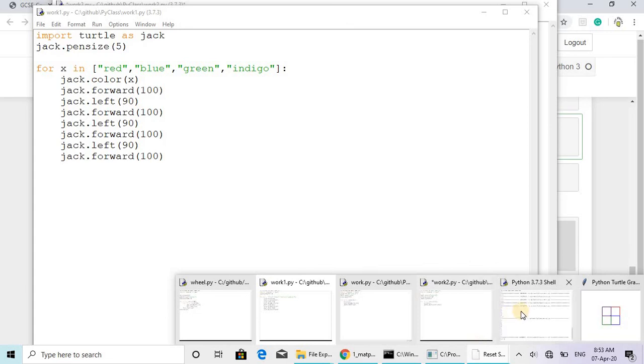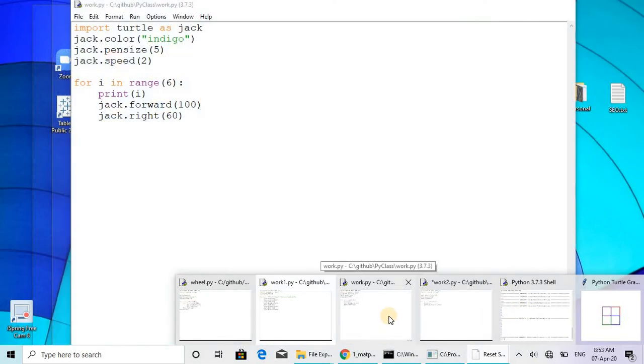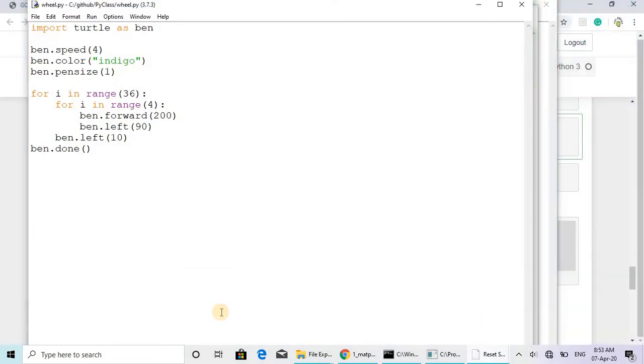Another use of the for loop: we can use two or three for loops together, that is, a for loop inside another for loop. So this for loop will work 36 times and this inner for loop works 4 times.